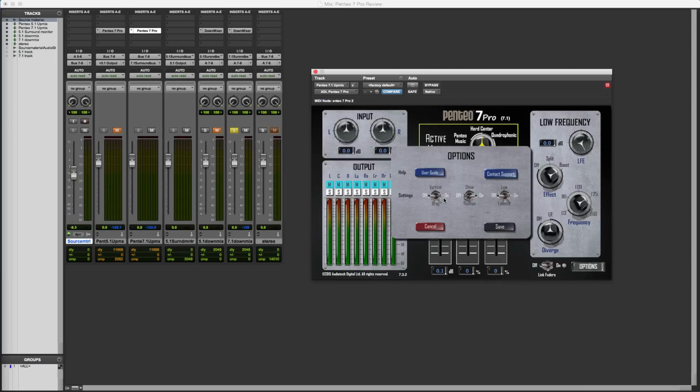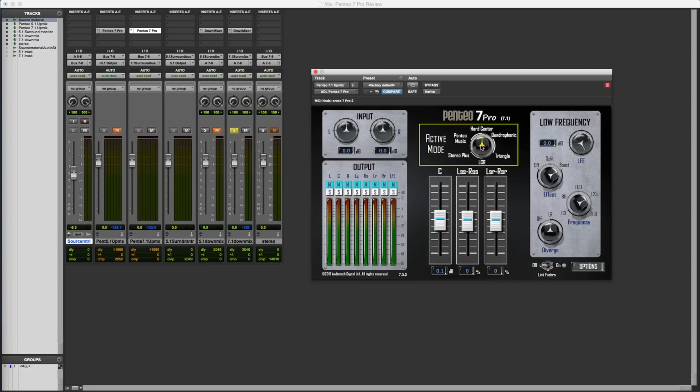So if we go in and turn on the vertical settings and hit the save button, now what happens is I can drag the mouse up and down and the control goes round and round. So going across ways doesn't do anything, but selecting the control and then dragging up or down enables me to adjust the control, and that's the same for the level controls. So you can choose which way you want to work.